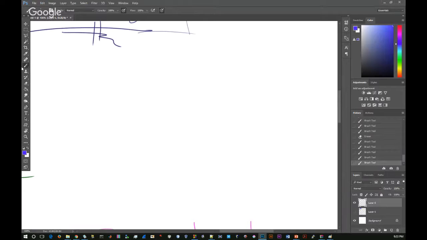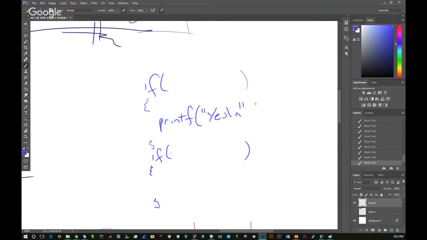Before I do that, I'm going to write an if statement. Now, most students get if statements quite quickly, so I'm assuming I don't need to go over that too much. So I've got two if statements here. I'm going to have printf here. It's going to say yes, new line.